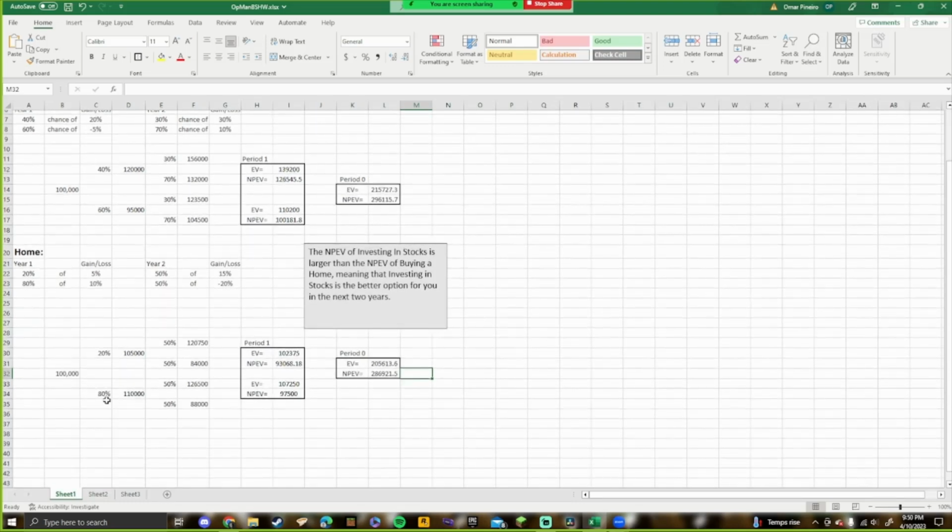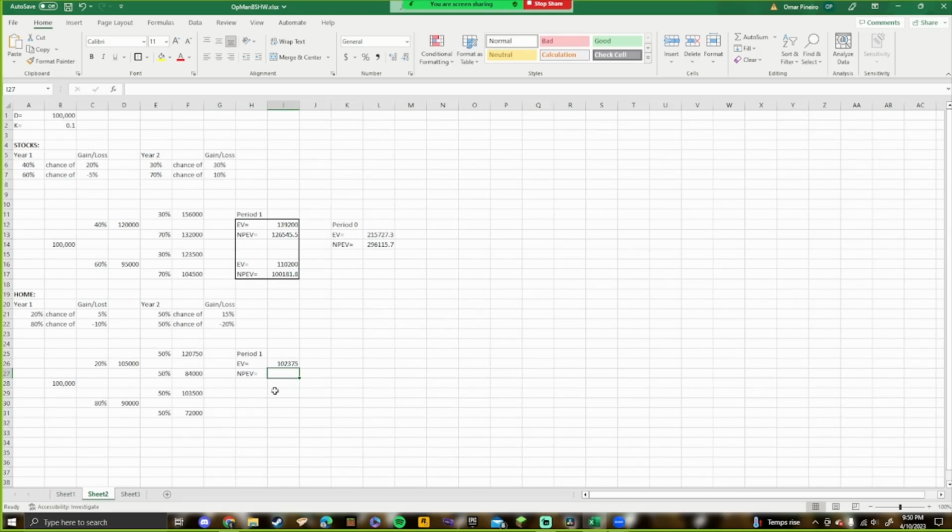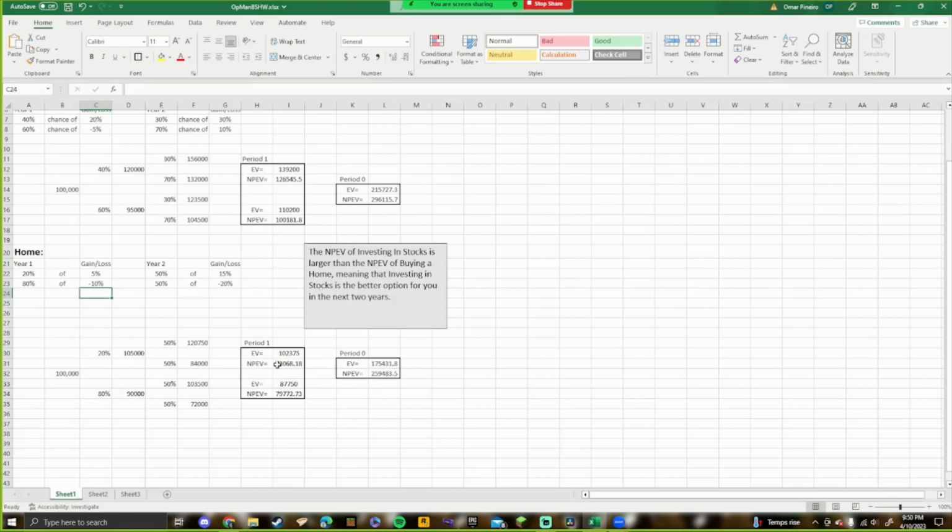Also, I believe I actually did this incorrectly, considering that I had this a 10% gain when it should have been a 10% loss. Did I drag it? I think I can just correct it by just doing this. Yep. Okay. So we did this route, and now we have to get our NPEV. Now your NPEV, remember, it is your EV divided by 1 plus your K value. There you go. We want to compare. There it is.